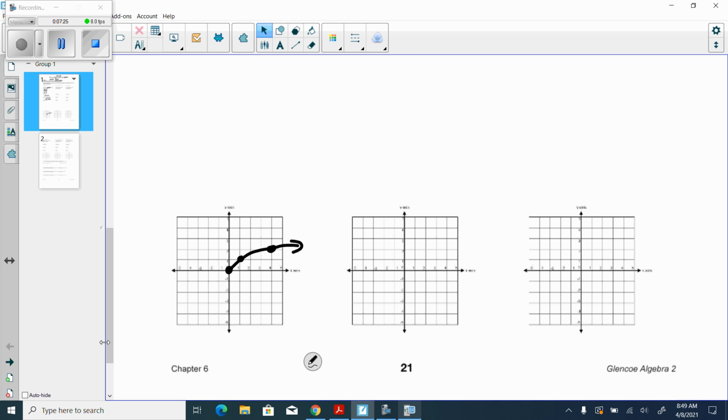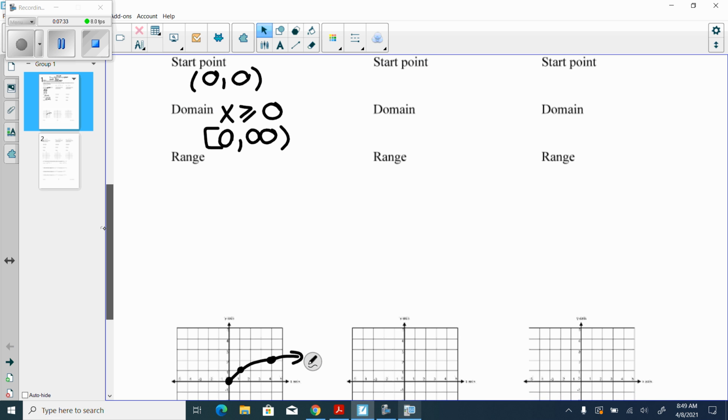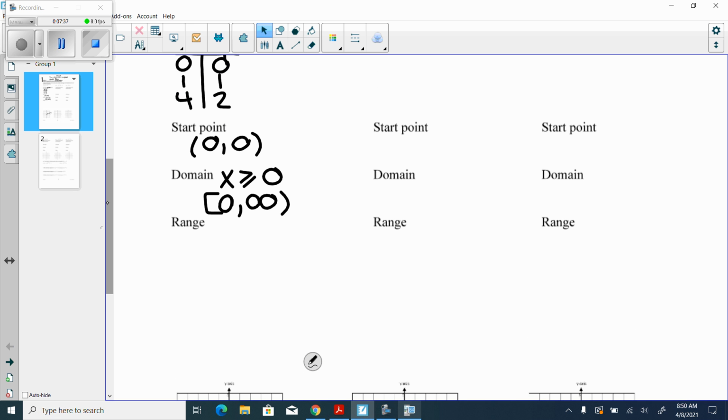All right, then they want us to do the same thing for the range. So does this thing go down forever? But is it ever going to stop going up? Okay. So I want to say that it starts here, which is at 0, and goes up forever. So how could I write that? Y is, right, as I go up, things get bigger. And it also is going to start at 0 and go off to positive infinity.